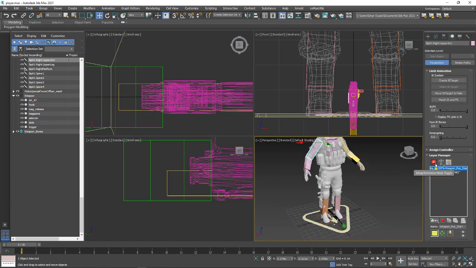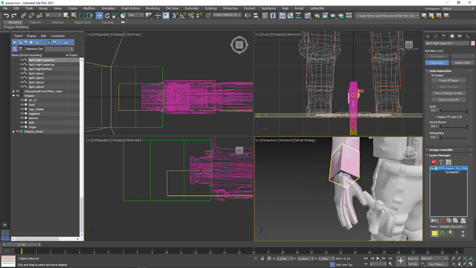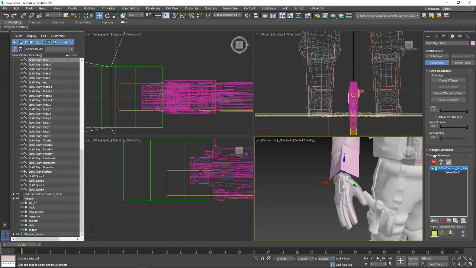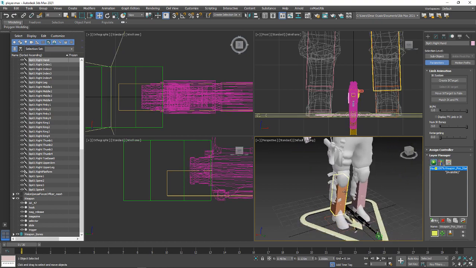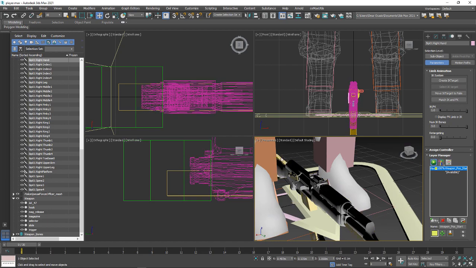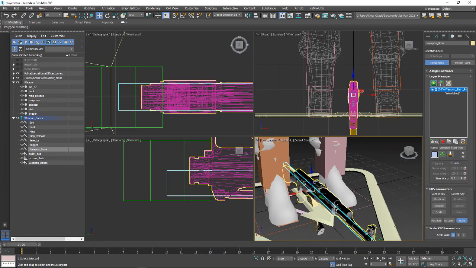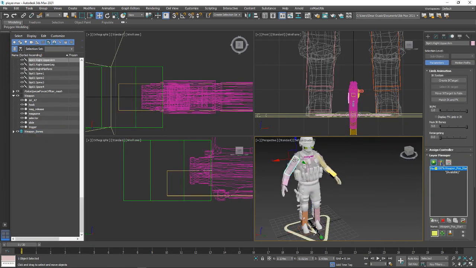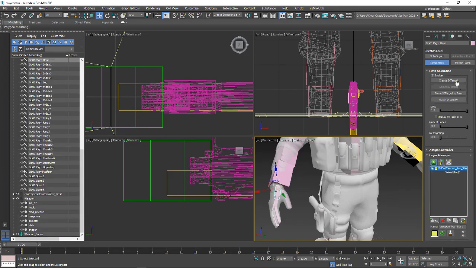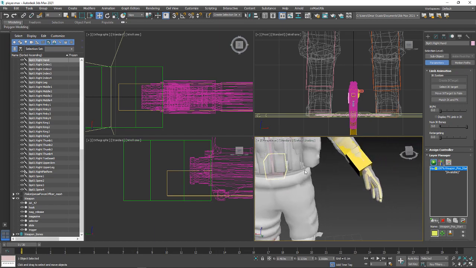And then, like I said before, click on this, turn that on, and for the weapon bone, turn it on also. So they're both on now. Select hand, create match 0, go to the other hand, create match 0.